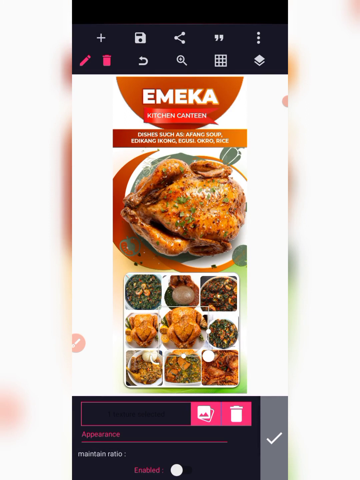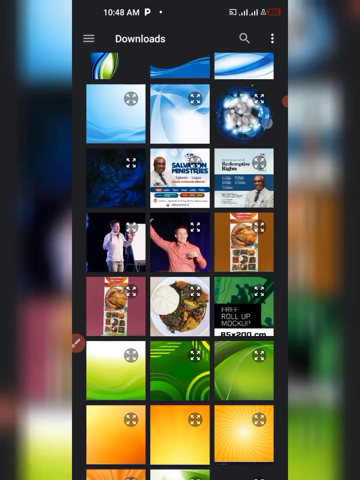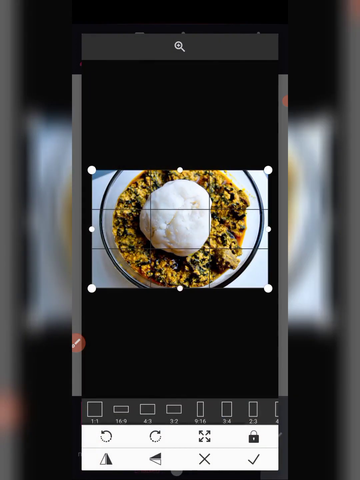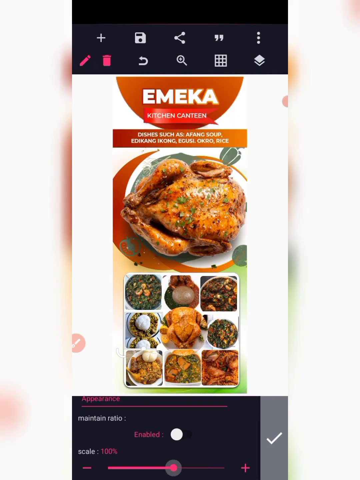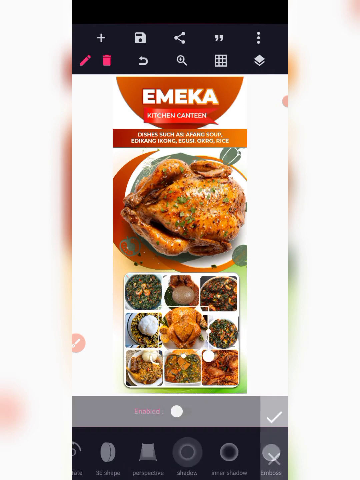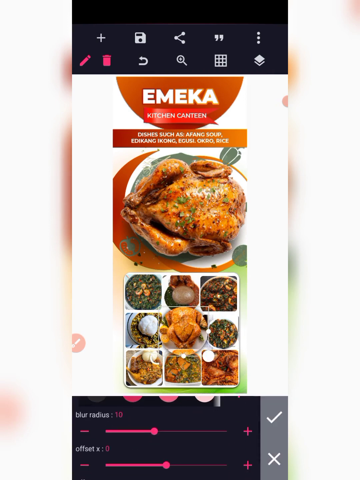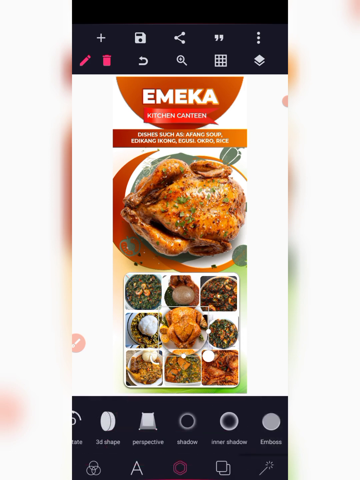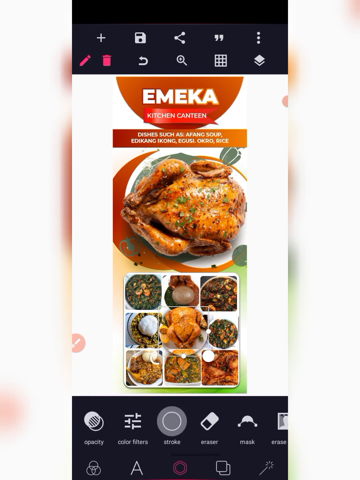Good. So this one we're going to change to another one. So let's change it to this one actually. Can you see it? So actually, just check if this thing can work for it. Good. Then go to your stroke. Just give it a little bit of stroke. Good. So can you see it? It's actually okay like this.